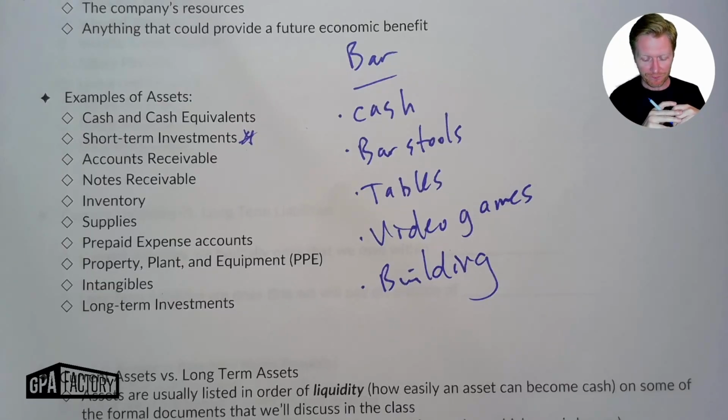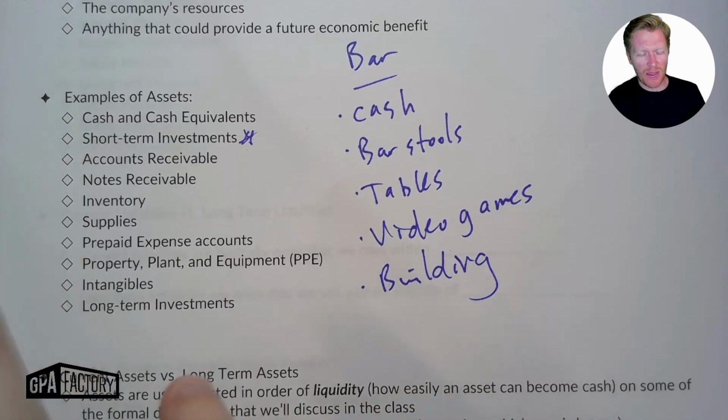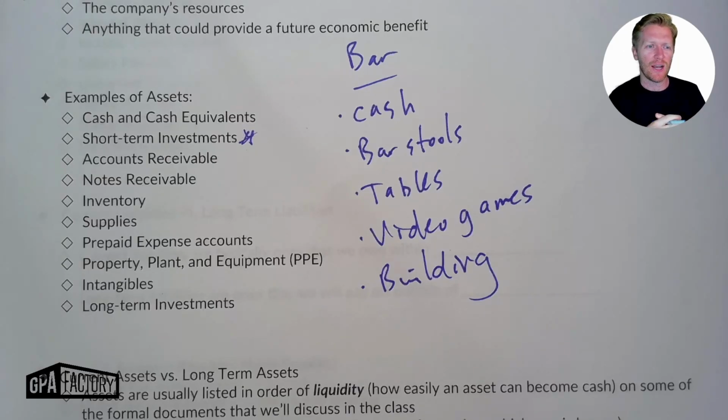That is inventory. Now, prepaid expense accounts, we'll talk a lot more about this in future videos, but if we prepay our landlord for rent for an entire year, that's going to be an asset that goes onto our financial statements, because we're paying cash, but then what are we getting? Well, we're getting this piece of paper, right? This pre-access to our place, to our building. We're prepaying for the rent, so we have access to it for the next year, and so that's going to be valuable. That's a valuable company resource, so that's why we would say that that is an asset.